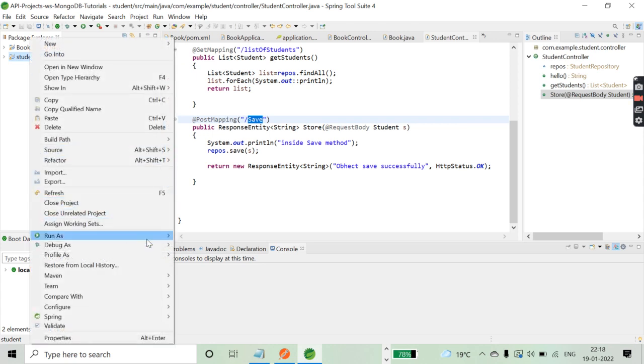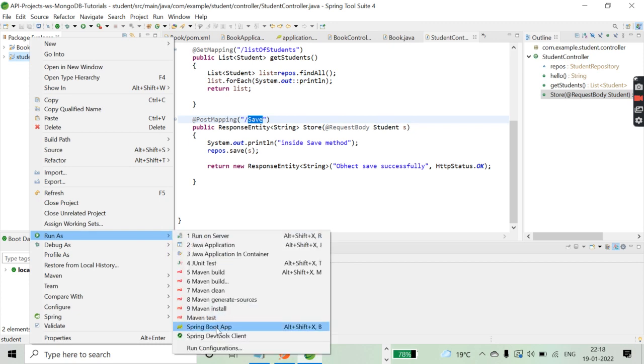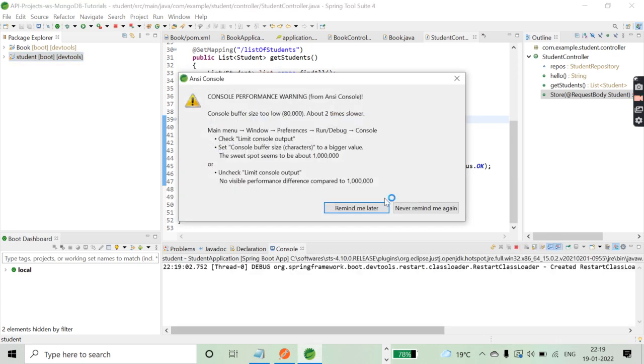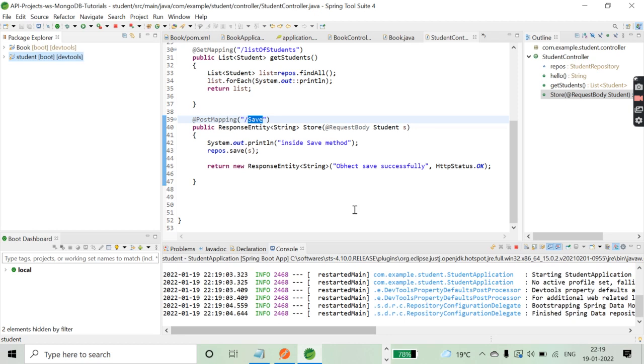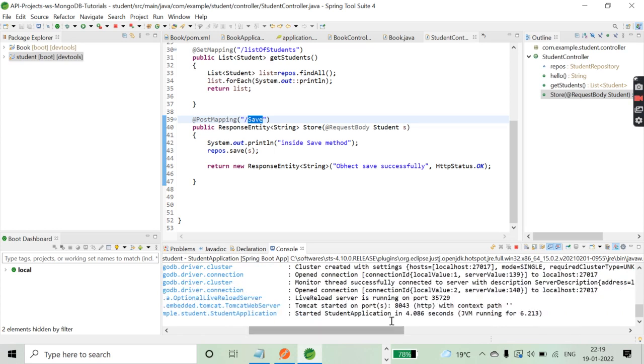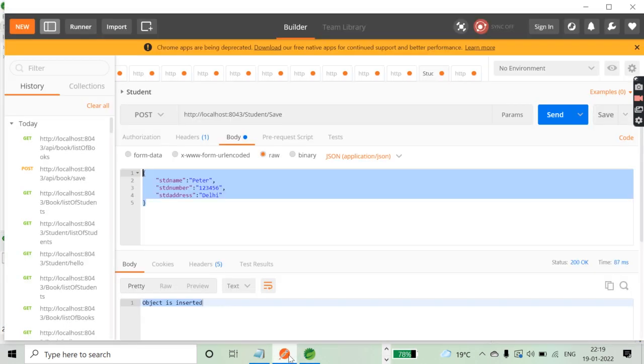Now we need to start the server. If no issues, it will start. If any issues are there, it will throw some exceptions. So now server is started on the port 8043. So you can go to Postman. I am entering STD name, STD number, STD address.